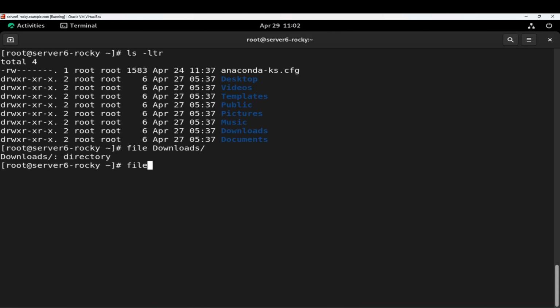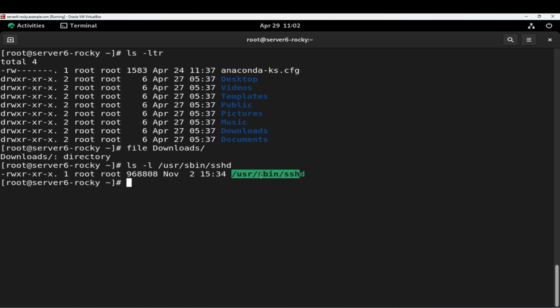And for example, if I list one binary file, let's go to /usr/sbin/sshd, we can see that this is a binary file and it's also executable because it has the color green. And to the left we see that this has a dash or a minus. Well, this isn't really a simple file.